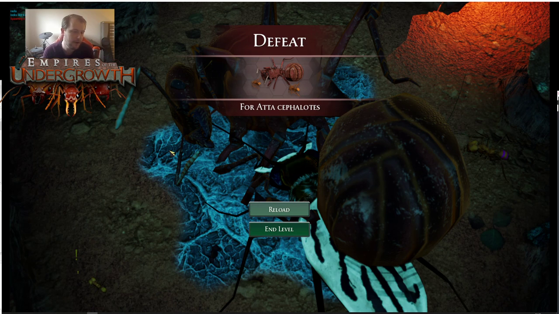But yeah, the further away from your base you are, the harder it is. It's part of the trail system, really. So the more ants you've got, the more it makes sense to stray from your base. Well, the more you can safely stray from your base.